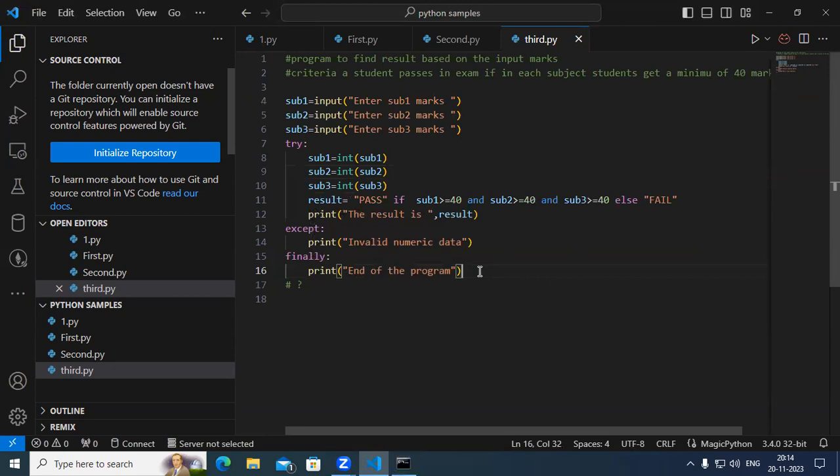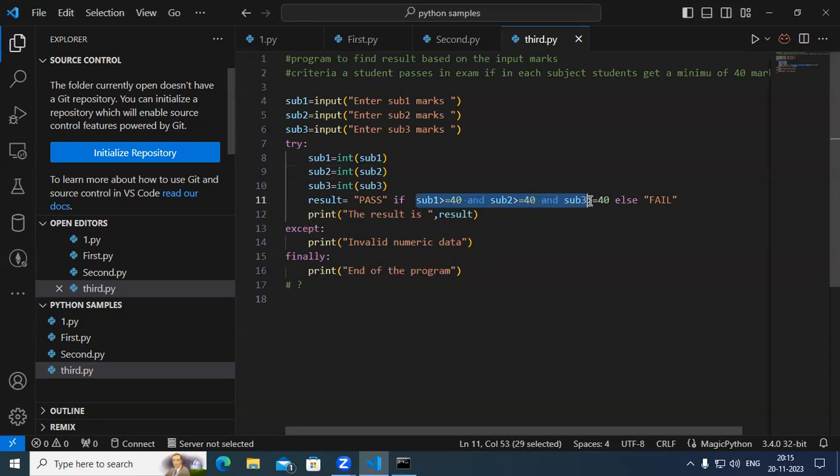So this is how the program is written. Here we have 3 numbers as input, but whenever you input, it's going to be string data that you need to convert into a number using the int function. The int function can convert the given string into a number. So we obtained 3 numbers. Then we compare whether in each subject we have greater than or equal to 40 marks or not. If you have greater than or equal to 40 marks in every subject, this expression is going to return a true value. Otherwise, it's going to return a false value.